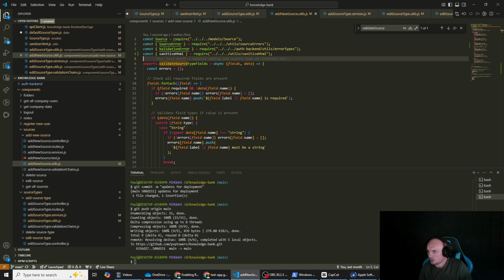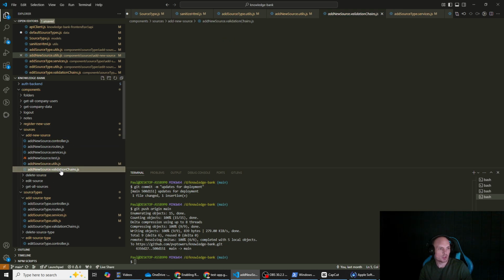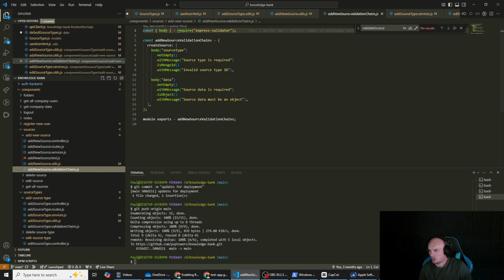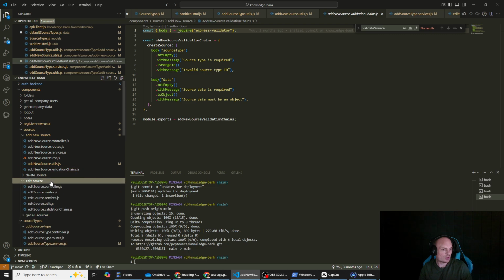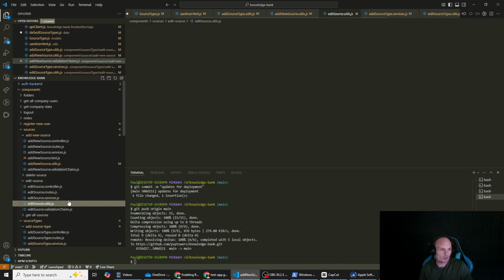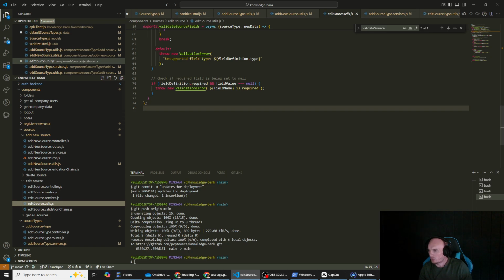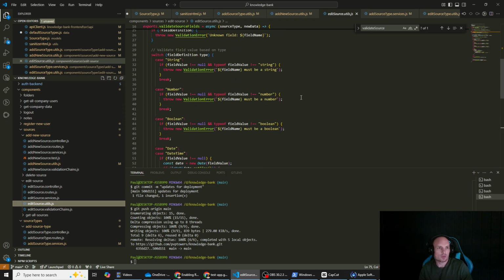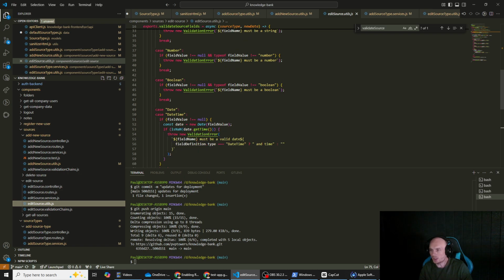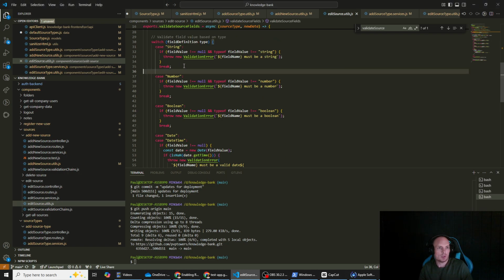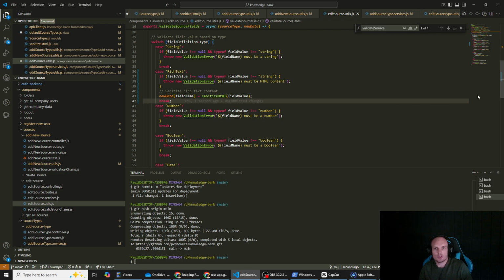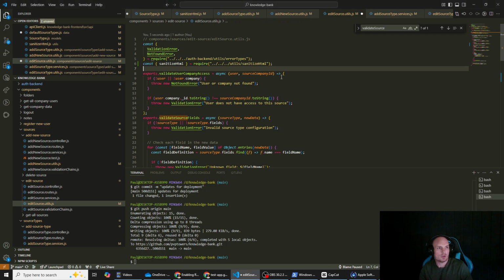Alright, check existing sources. Alright, cool. And then add new source validation chains. That stays the same. Edit source. So edit source utils. Alright. Validate. So string, number, date, time, rich text, and bring in sanitize again. Save that.